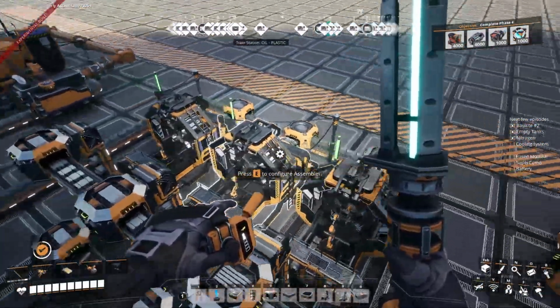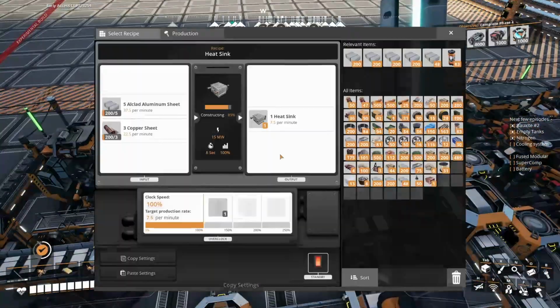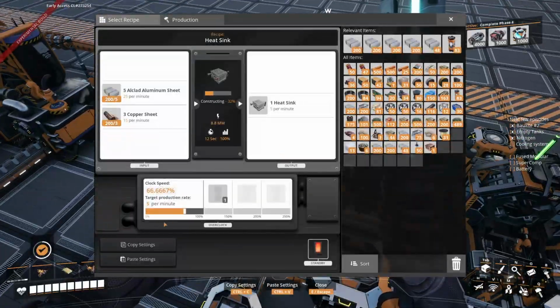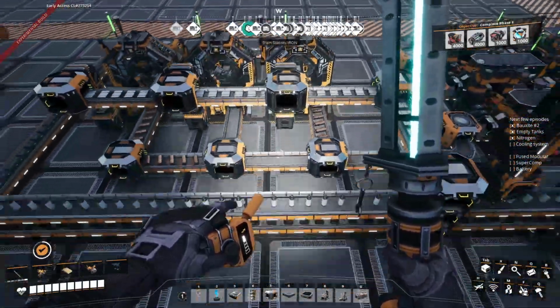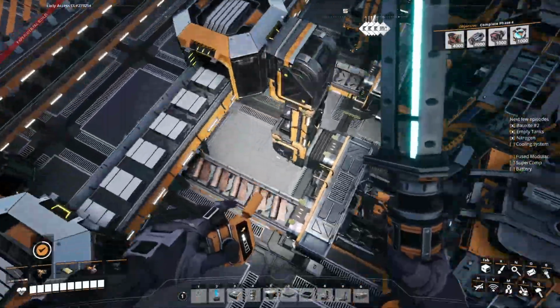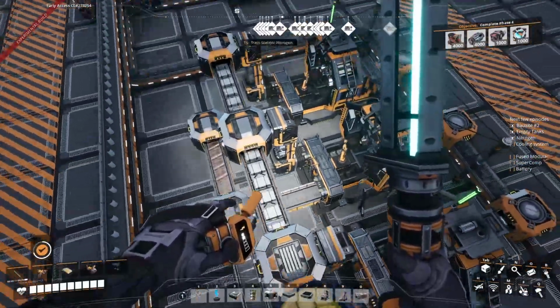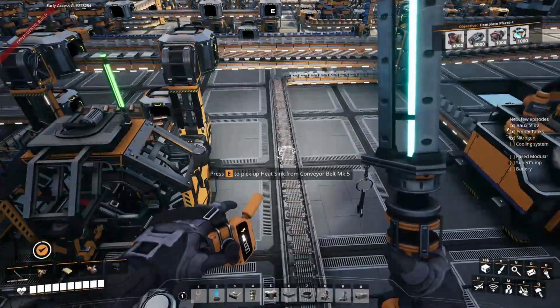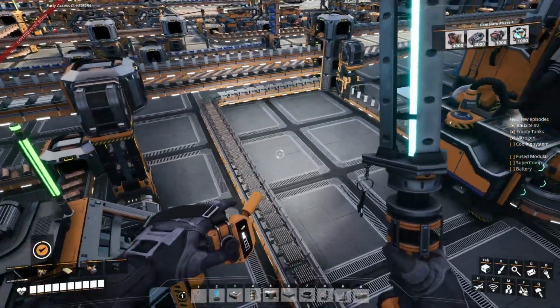And then this is going to go into 3 of those assemblers, where we're gonna take copper sheet and alclad aluminum sheet to do the heat sink. One of them, by the way, is underclocked, right? But that's what's happening over here. So we have the alclad here at level 3, and we have the copper sheet at level 0, and then we make those heat sinks. I could have also made a small reserve of heat sinks, but don't really need them right now, so that's fine.